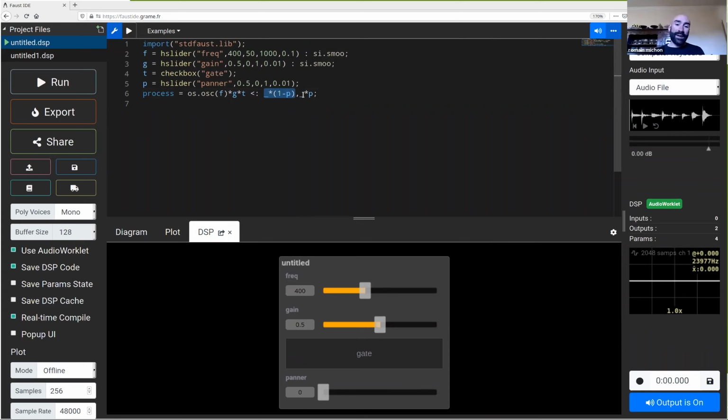On the other side, because P is equal to 0, I'm just multiplying the right signal by 0, so there is no audio. Now when I'm at the middle, I get 1 minus 0.5, that's 0.5, and I still get 0.5 here, so I get the same amount of signal on the left and right.